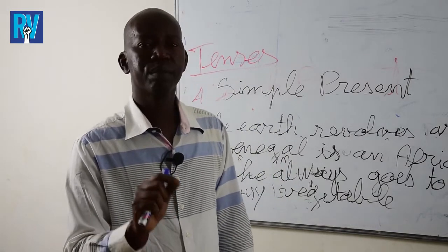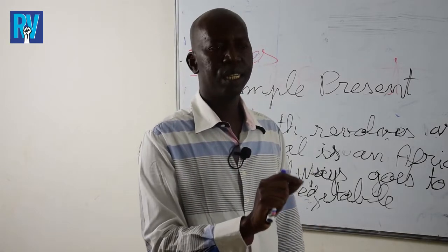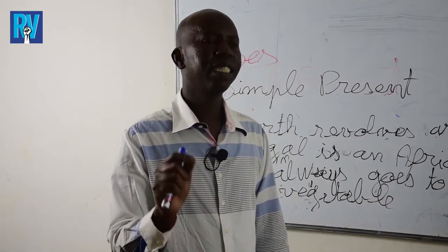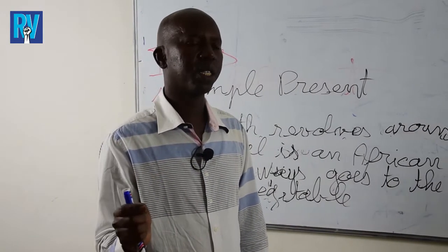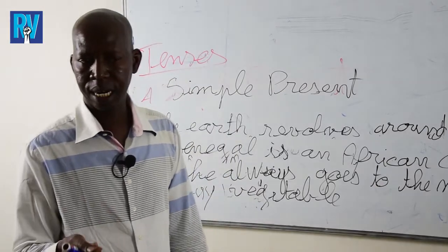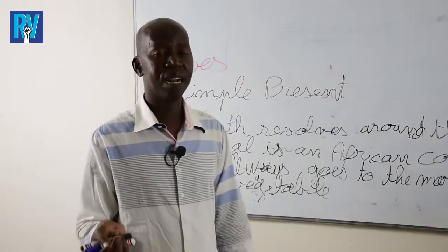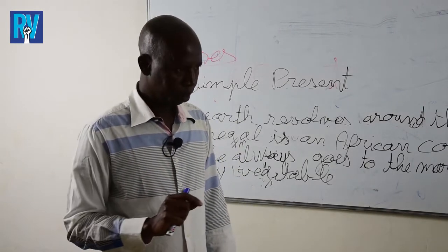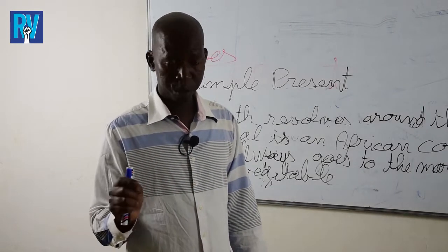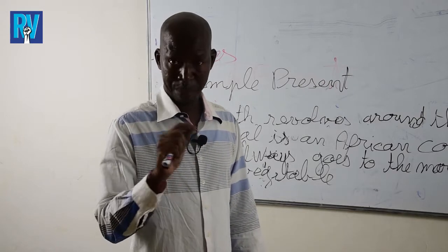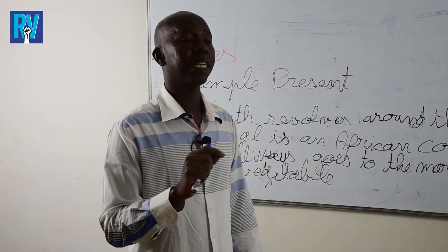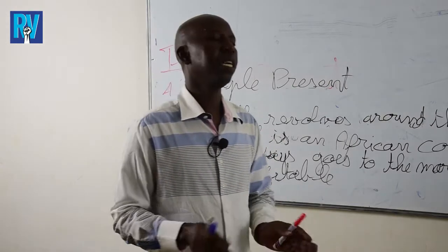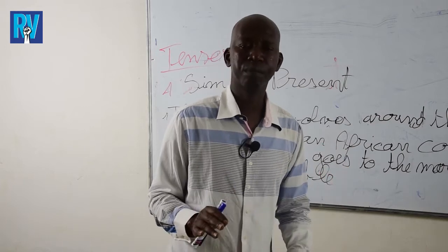So as it is said, the simple present is a tense which is used when we are talking about habits, general truth, scientific truth, repetitive action. Donc, le présent simple en anglais, pour être plus clair en français, c'est un temps qui s'emploie quand on parle de vérité générale, quand on parle des habitudes, quand on parle d'actions répétitives, ou bien quand on parle de vérité scientifique. So these are the different contexts in which we use the simple present.